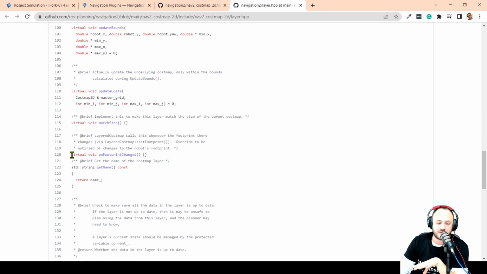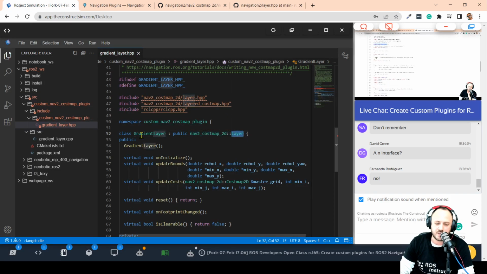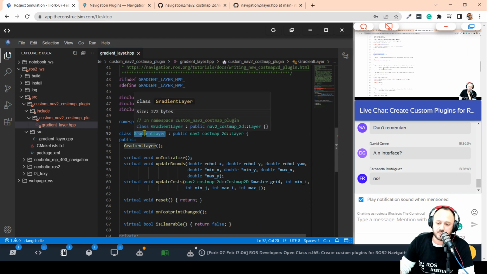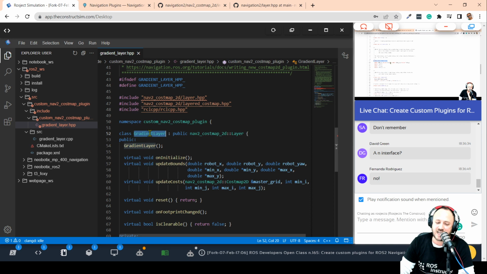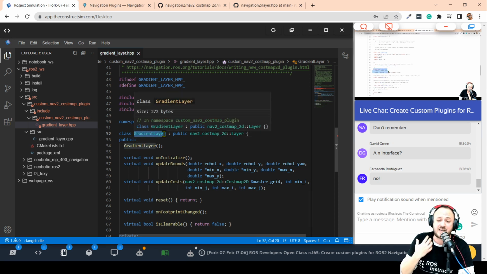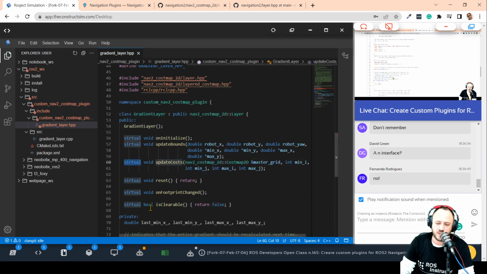This means that all the functions defined here as virtual in the parent class, the layer class, can be redefined, overridden, by the child class, which in this case is the gradient layer class, the class that we are creating. So this is what a virtual function is.